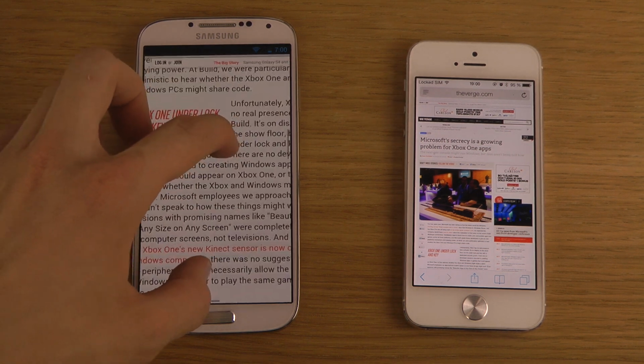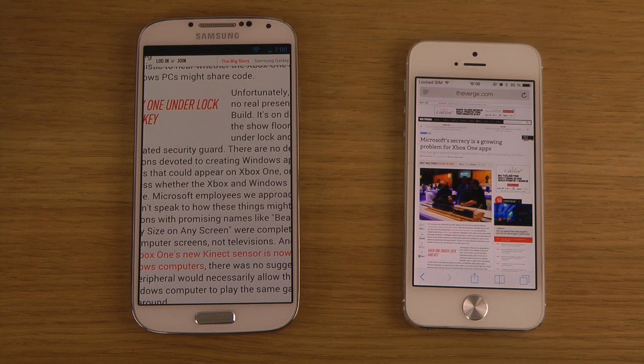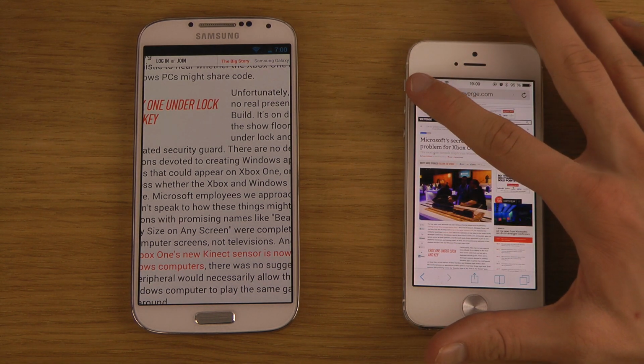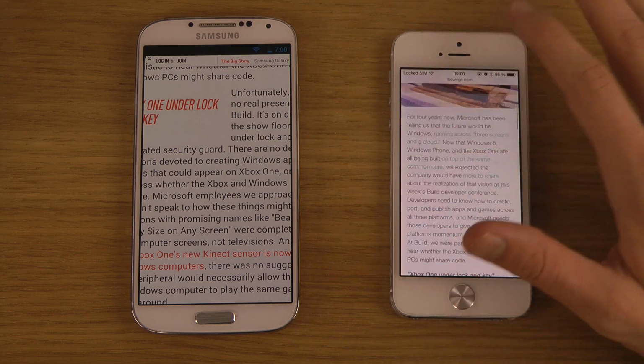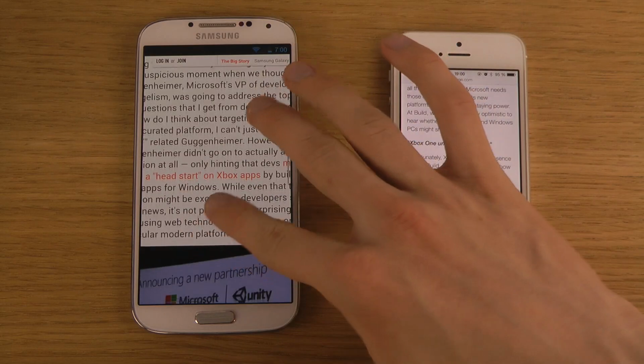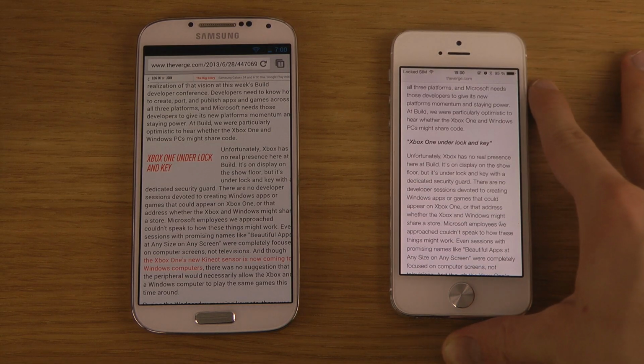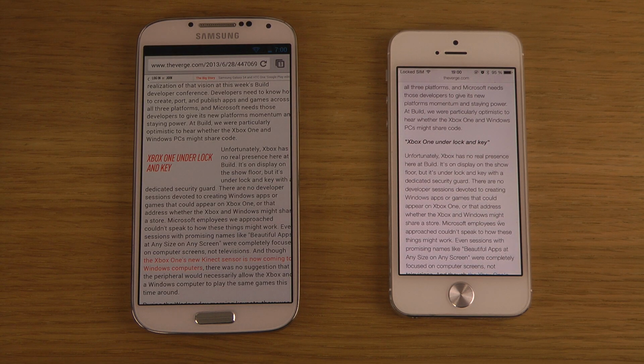So if you zoom in like this, it will reflow the text, so you don't even have to think about it. That's just a killer feature that I do believe a lot of people enjoy a ton. Also, what I do like here with the iPhone browser, of course, this may not have that much to do with the browser, but white colors really do look white on the LCD display. Looks way more white, way brighter also than on the S4's AMOLED screen when we are reading a lot of text. And this also comes down to when we are reading, just in general, LCD displays are really good at displaying the color white.